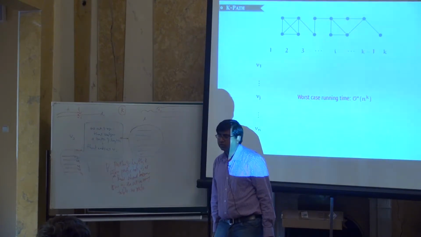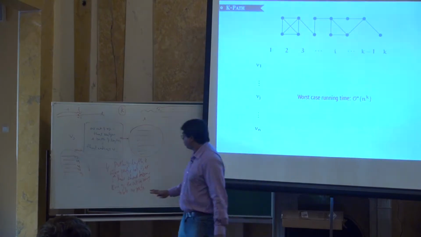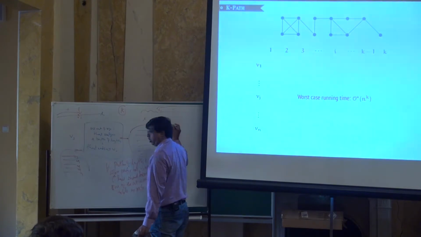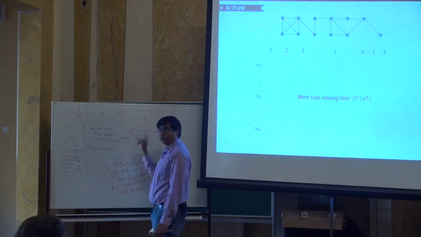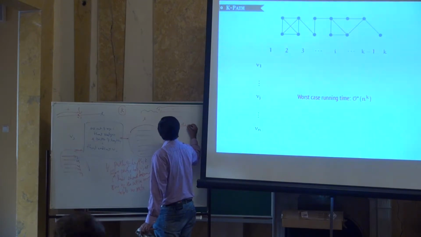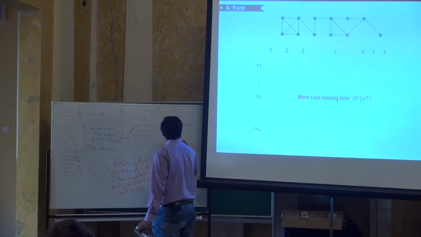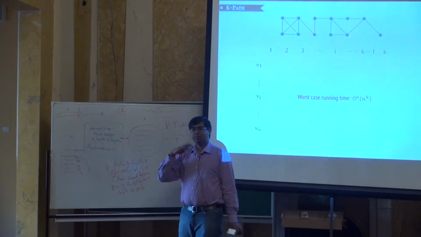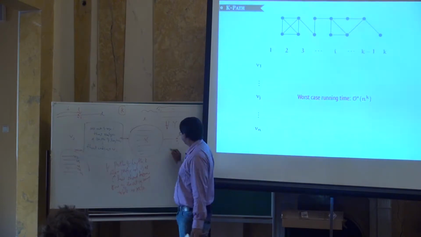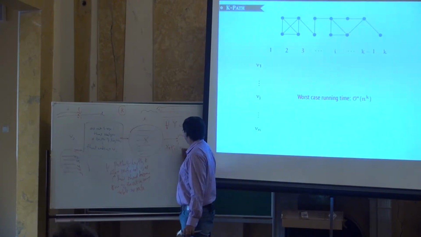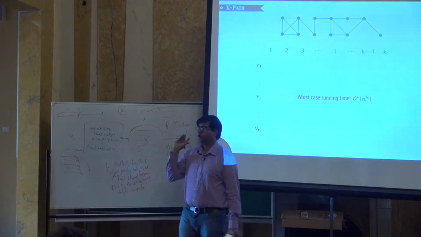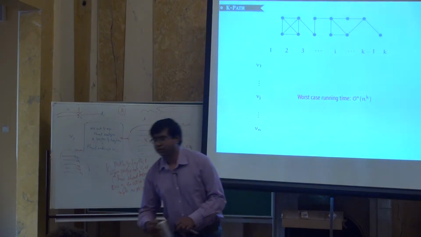Is this enough? I will not tell you what I store, but I will only guarantee you for all y, for this is my Vj, let's call this y. If you give me this y, I have someone here, x, such that x plus y is a path of length k. This is all that I want to store. Is this enough for my dynamic programming table?